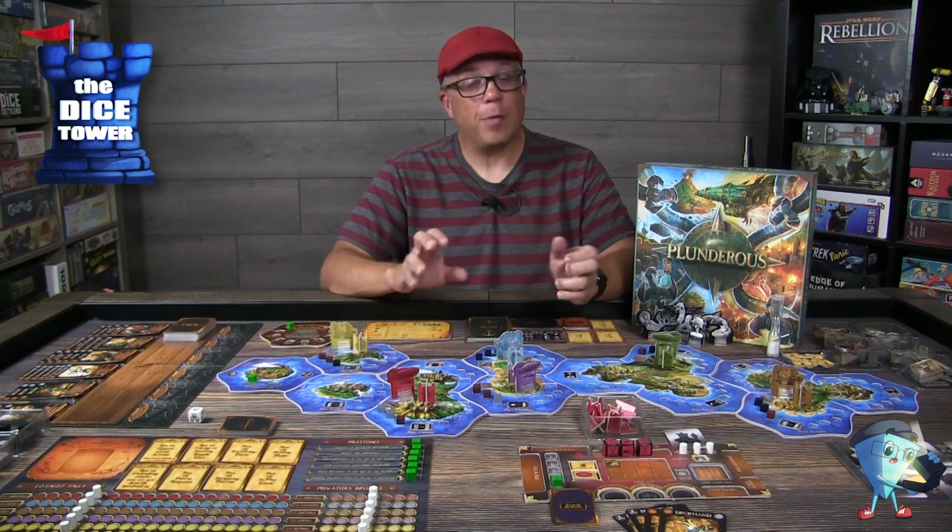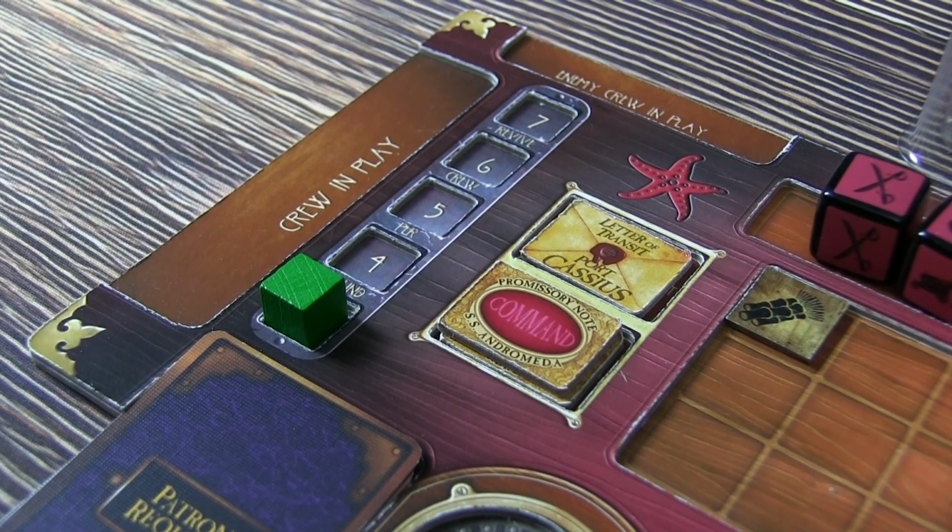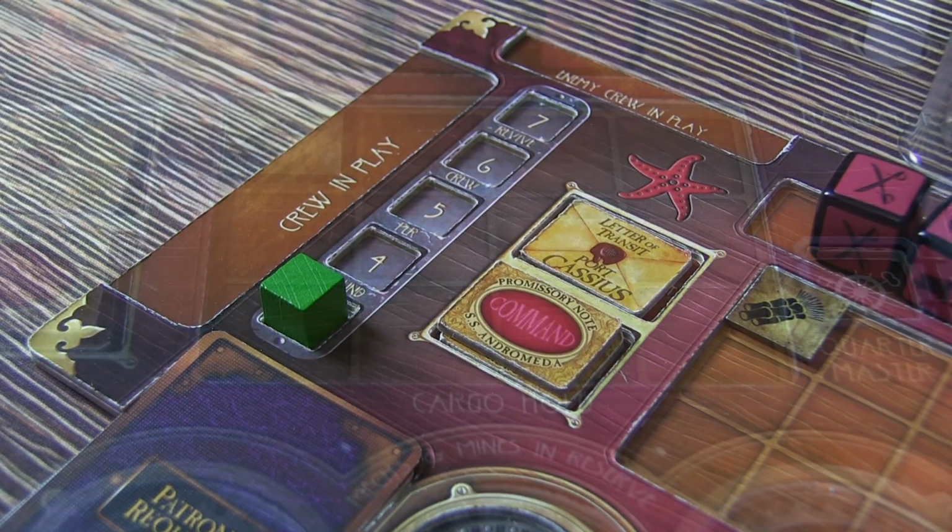And around your player board, you'll see areas where you'll have exhausted crew, as well as crew that you have in play. Some crew will remain in play and you'll be able to use their actions and abilities. Also, you might be able to play a crew member on someone else's board, and there's a slot for that as well, trying to affect them negatively throughout the game.